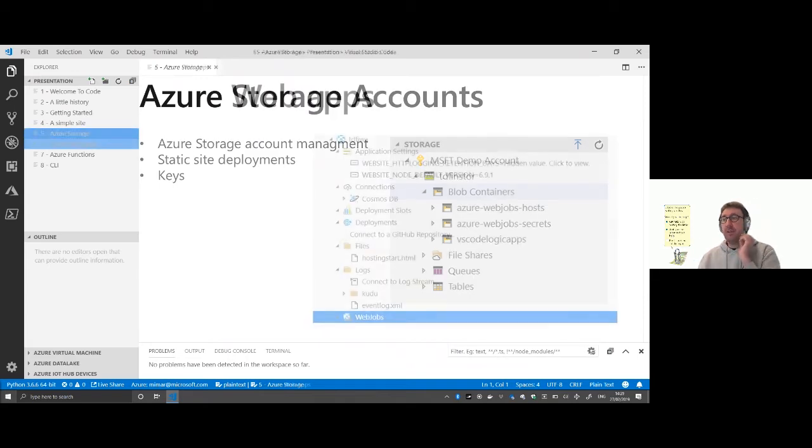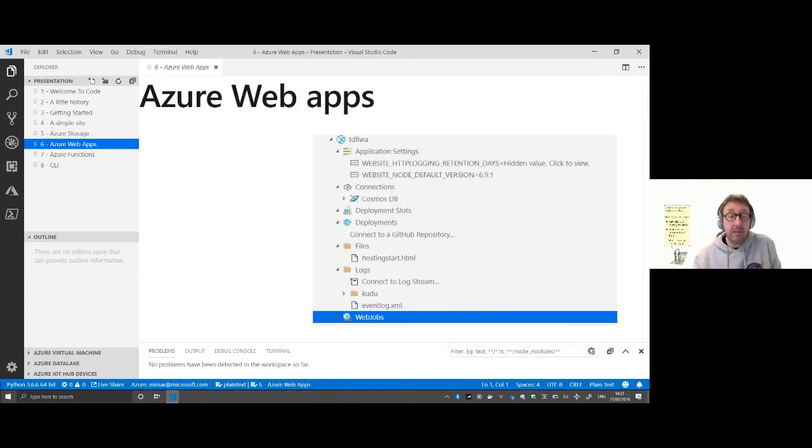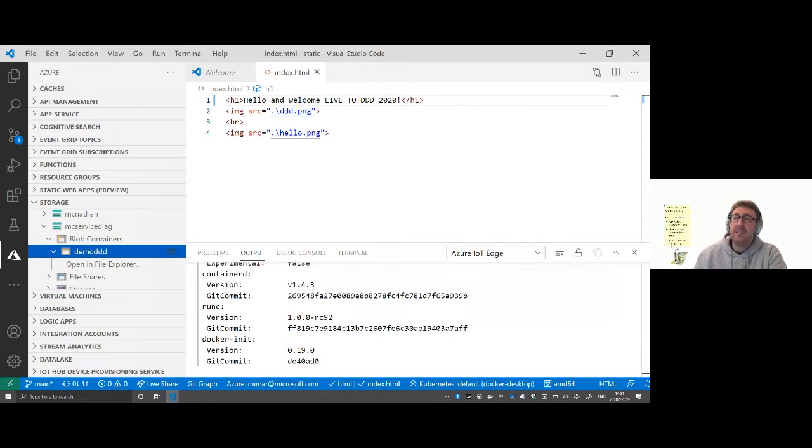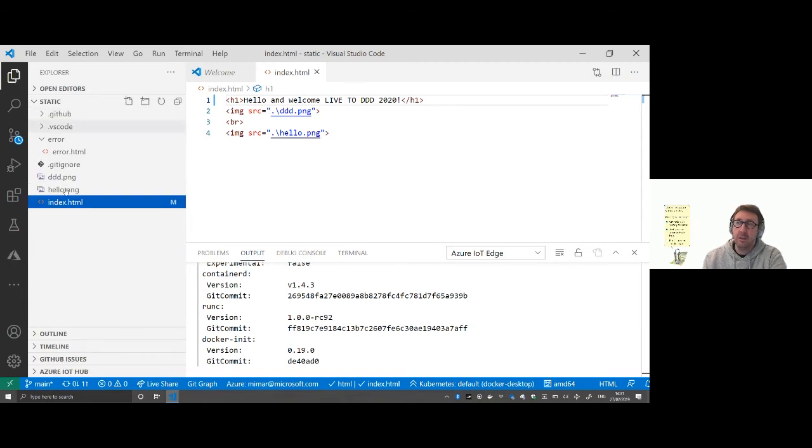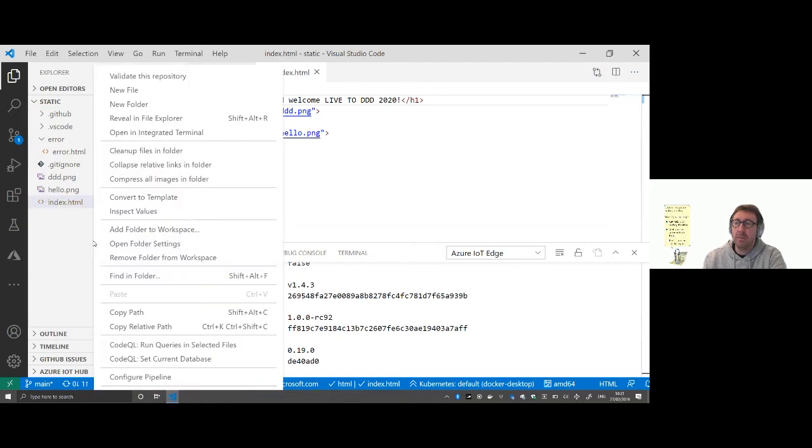Now, another one which is very nice, which is the next step up after you deploy it into static. You want something more controllable, where you have more logging and more of an interface, and you want to use more features of IIS. For instance, you can move into Azure Web Apps. Azure Web Apps is the next version of your environment. And from within the static websites, I can actually do this to a web site itself.